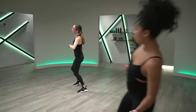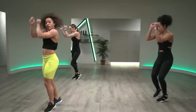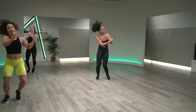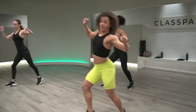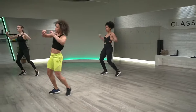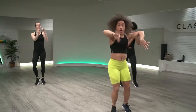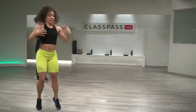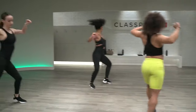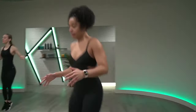3, 2. Let's do that whole thing again. To the right. Let's go. 4, 4. No hop. 3, 2. And take it left. 4. Let's groove. Looking good. We're going to go for 3 with that hop. Hop. Let's go. 3, 2. Love it. 2 more. Hup. Nice.